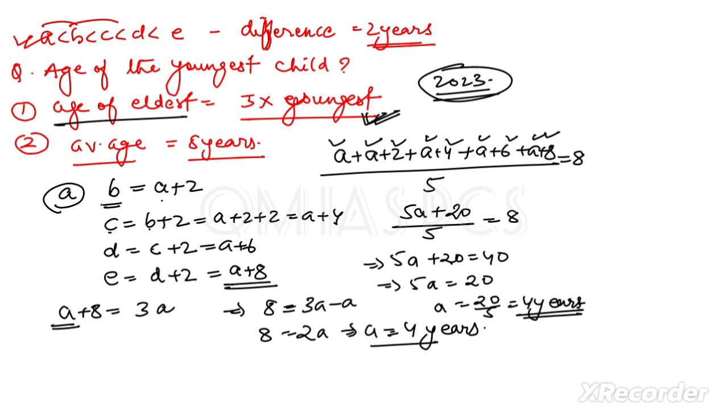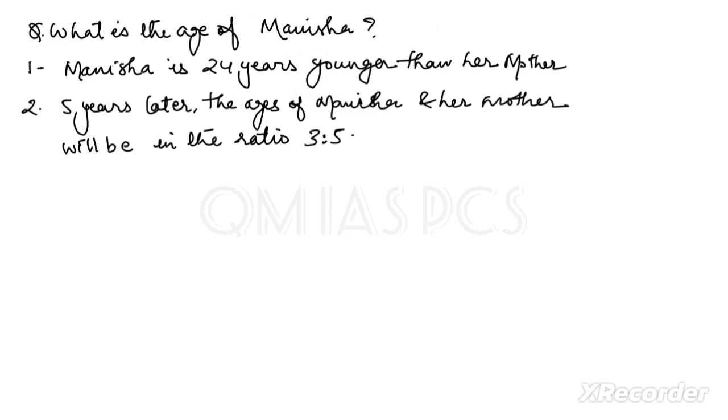So now let's move to the next question from 2022. So look at this question. This question is from UPSC 2022. Okay, and the question is given like, what is the age of Manisha? You have to find the age of Manisha, and it is actually a statement based question.